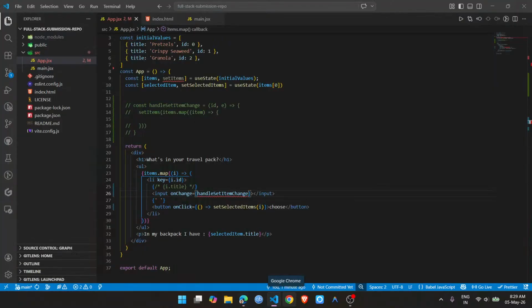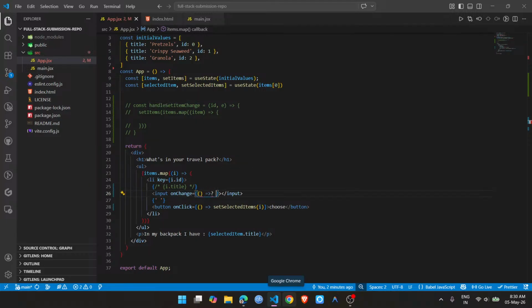Then I will have, there is something, then do something.